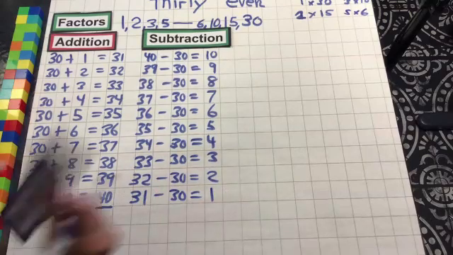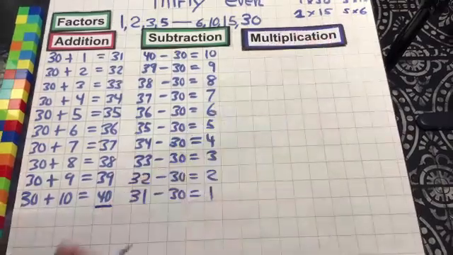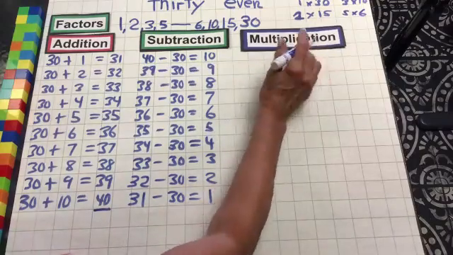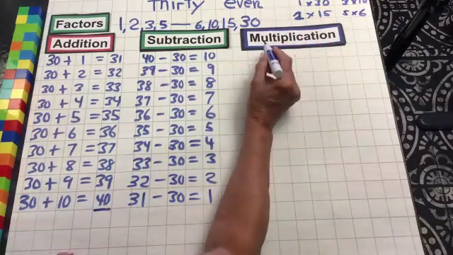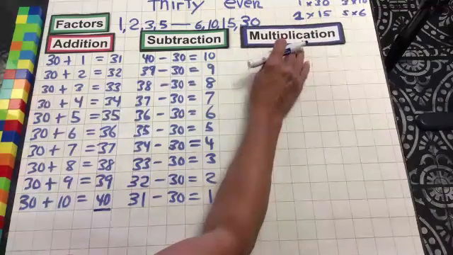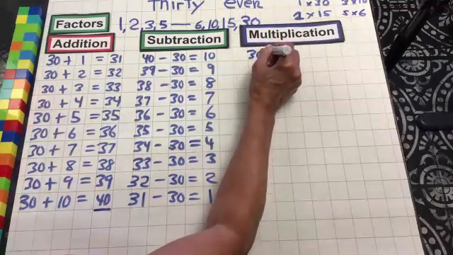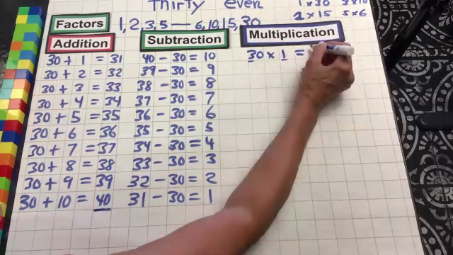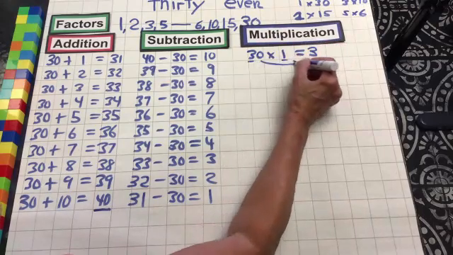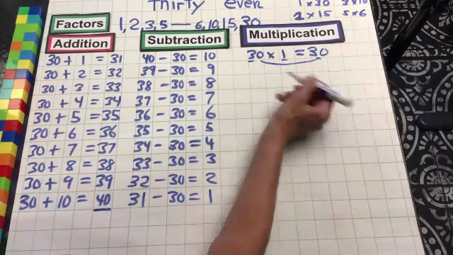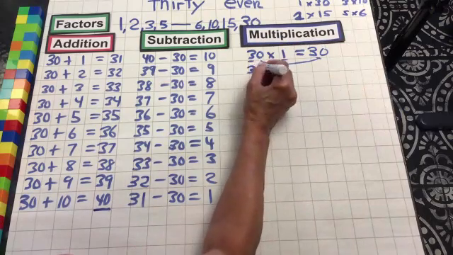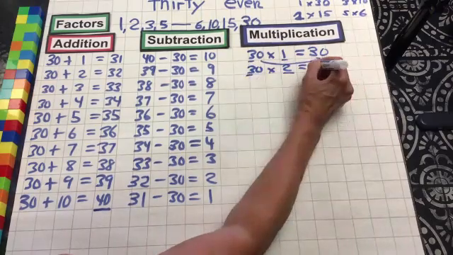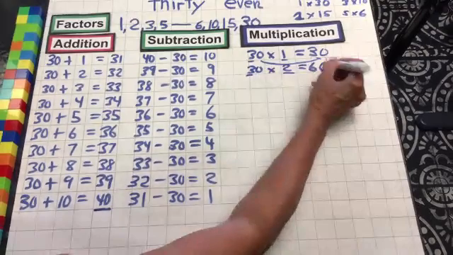Here we go, multiplication. Now, we're going to do this a little different and see how you like it. On this one, because we have a 30 on the end, we know we can just multiply the front end. So let's try this out. 30 times 1 equals. If I do 1 times 3, it equals 3. And then I just add that 0 right over. There we go. Let's try the next one. 30 times 2 equals, well, 2 times 3 is 6, boom, and I add my 0, boom.